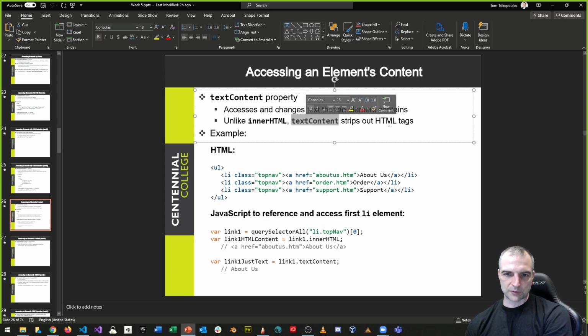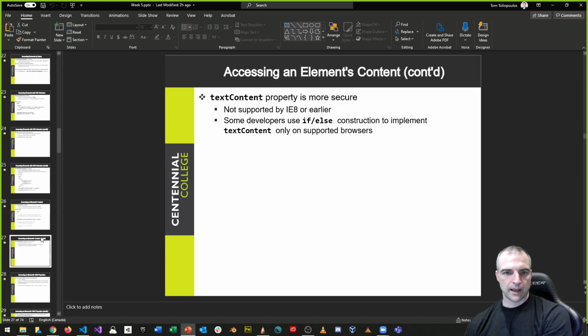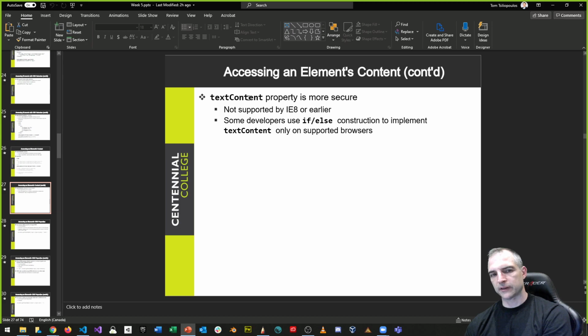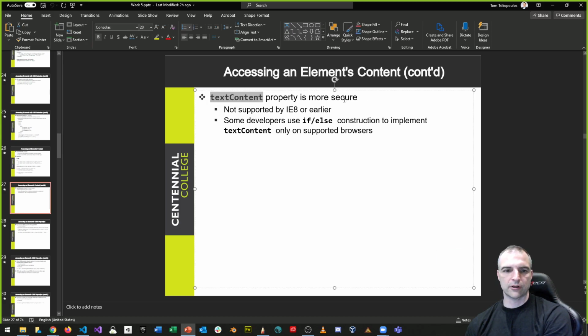Text content strips out the HTML tags. Inner text strips out the HTML tags and all the spaces too. One thing they talked about is that the text content property is more secure, and I highly recommend this for sure. If you're using an if-else conditional statement, it's better to use text content than anything else. Highly recommend.